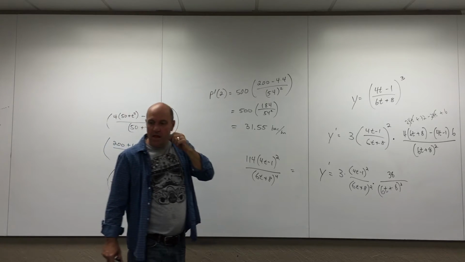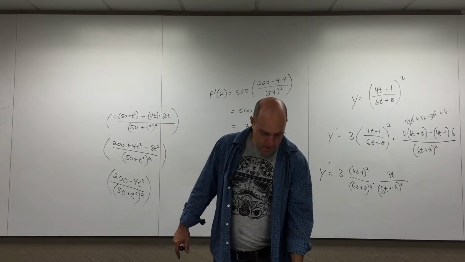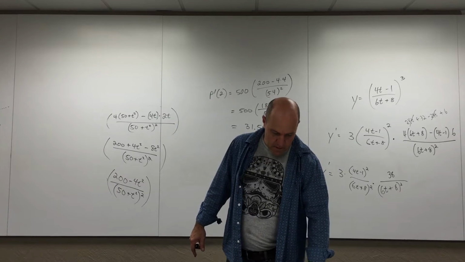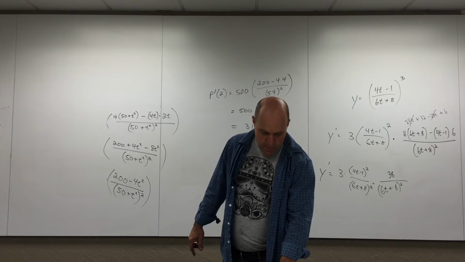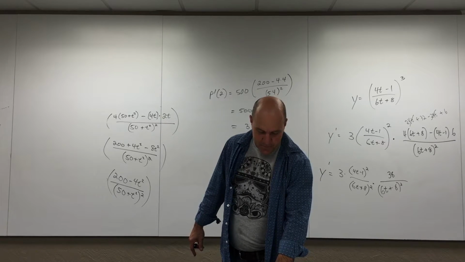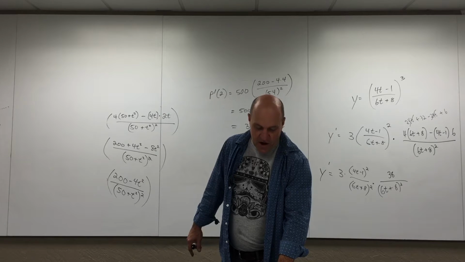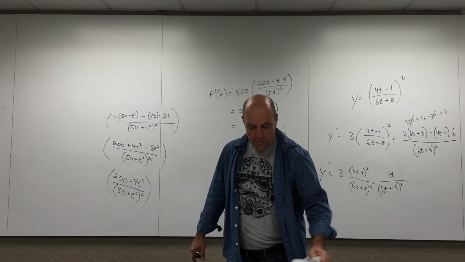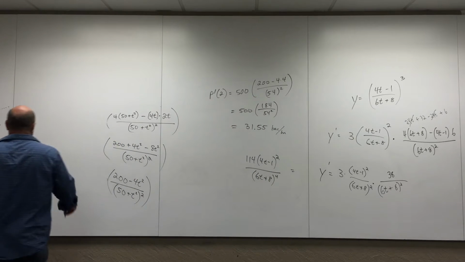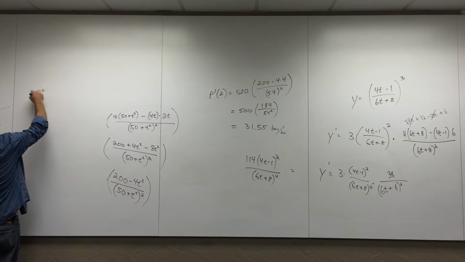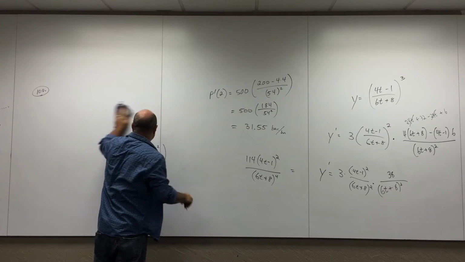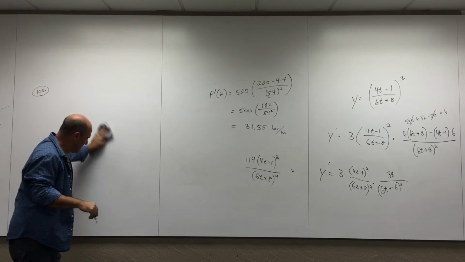Yes. So speaking of that, 3.2, number 100. It's the second part, when they're telling you the object, what is the velocity after falling 108 feet? I know I need the time. Do you put the 108 where the s of t is? No. Or do you put 112? You put 112, because after it falls, it's at 112. If it falls 108 feet, it'll be 112. Right. See, that's why I was kind of confused on that. Well, let's talk about this one.